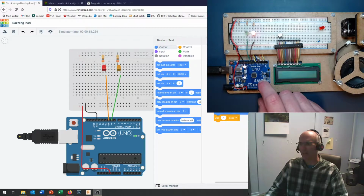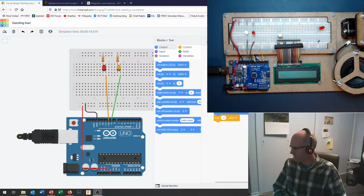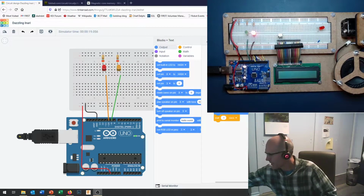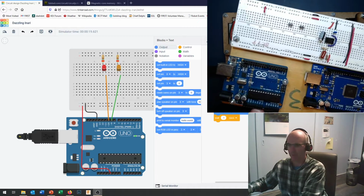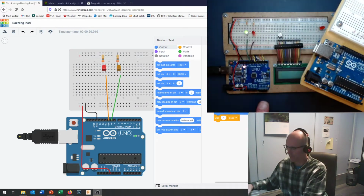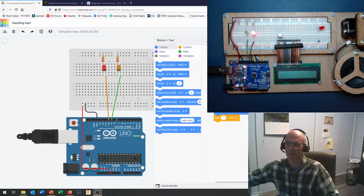Now, the chip might look a little different. You can see over on this side that there's a picture of an Arduino Uno with a dip version of the chip on it. This is a surface mount version of the chip, and there's a dip version of the chip. That one will also say Atmega 328P. They're the same chip, just the surface mount ones are packaged a lot tinier than the dip chips.